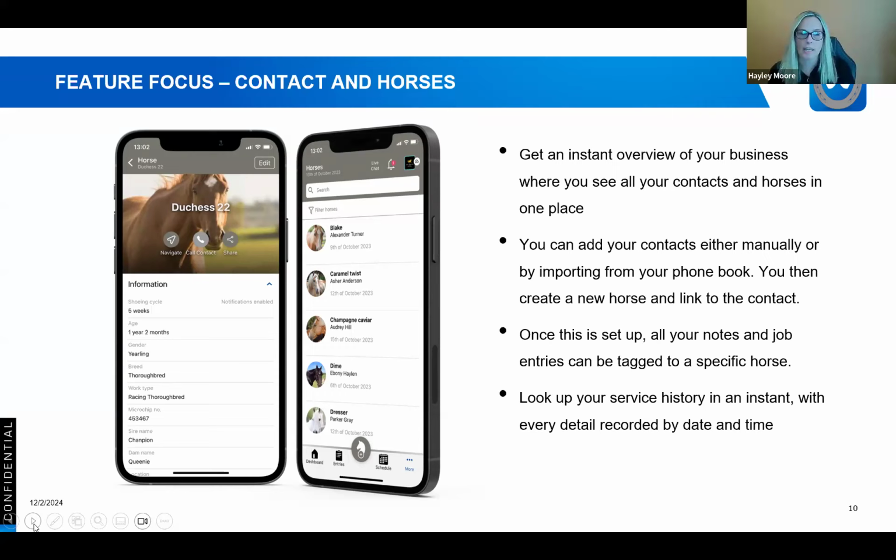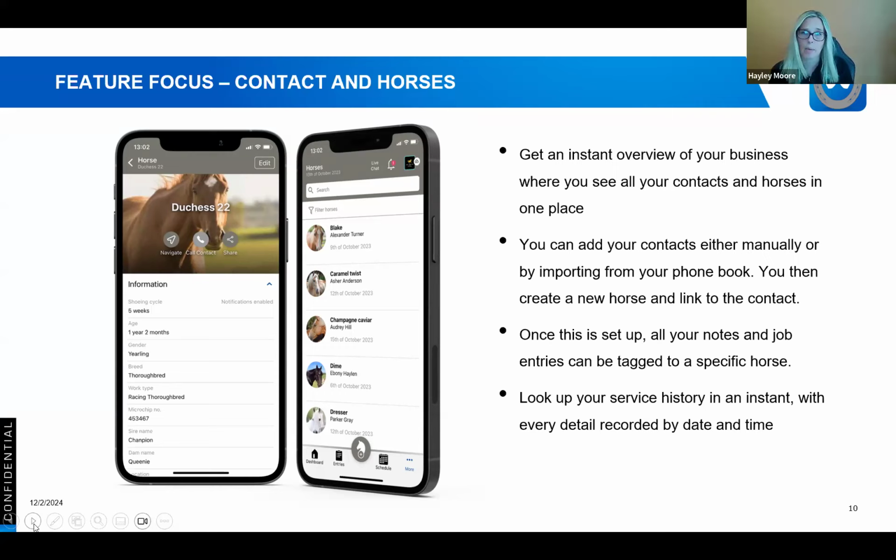As Leigh mentioned, you can see on the screen there's lots of different fields that you can fill in, but the main information you need for your contacts is their phone numbers, email, and location, and then you just add those horses to that contact, and you need the name. That's pretty much the basic thing, and then of course you can add more or less in there as you want to.